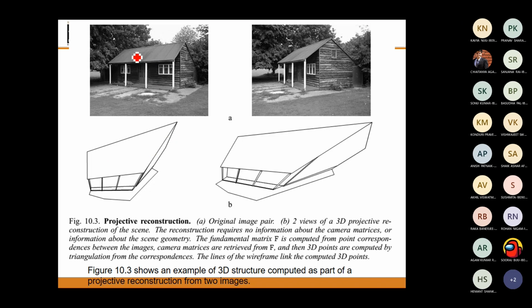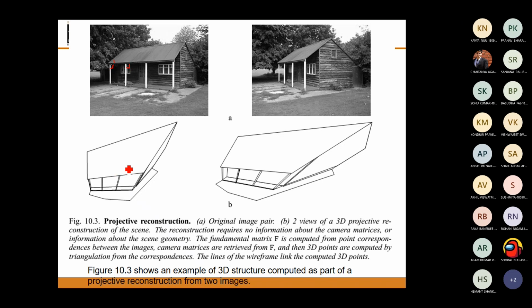So if you compare with the actual scene over here, you see that these two lines are parallel to each other and have the same length, these two also are parallel to each other and have the same length, and you have a particular angle between the two lines. Those would be 90 degrees. But those angles between different lines, as well as the parallelism of the lines, are not preserved when you're dealing with the projective reconstruction, right?